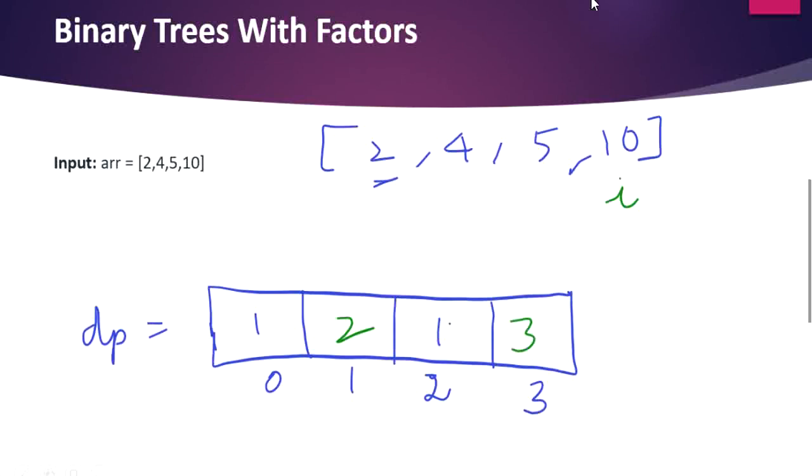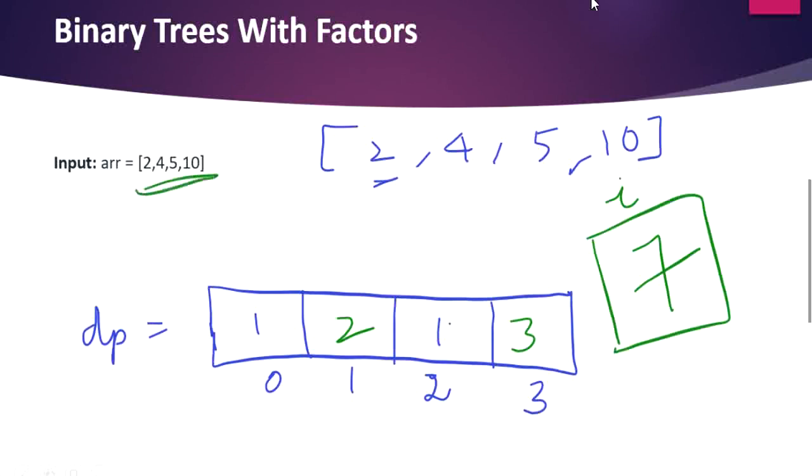Now we completed iterating our array with the last value and our DP array is updated. So now it's time to calculate the total number of trees that can be formed with the given values as the sum of this DP array. So the sum is equal to 7. So overall 7 trees can be formed from the given array with factors. So this algorithm works in big O of n square as we have two pointers i and j to loop through the given array twice. So now let's get into the code.